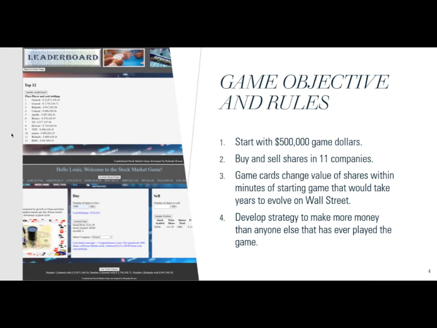Yeah, and what other conversation we had too, Jill, that's kind of more relevant to this is that really what is this game, right? And number 4 point there is, I think, is what this game is about. Strategy, so that you can get to the top of the list, which is the imagery that I have here. The game comes with an interface that shows you who the top 12 performers are, and so I think it's almost human instinct, right? That when you see a list of top performers, you see yourself on top of that list, right? And that you develop whatever strategy you need to get to the top of that list. And really, that's what this game is about.